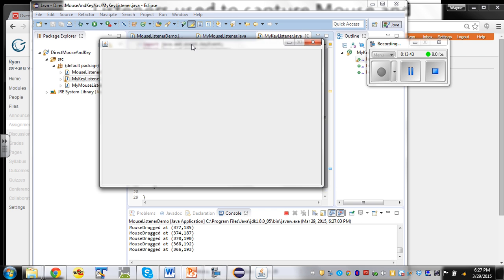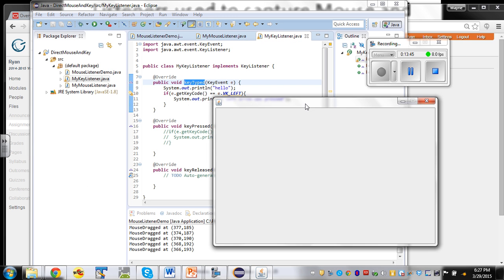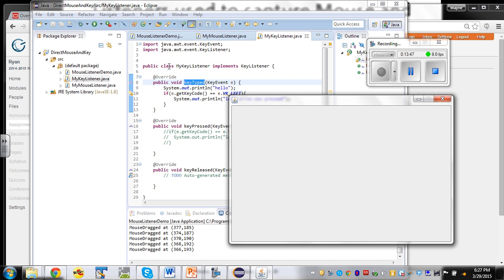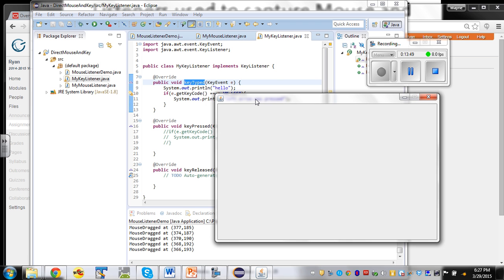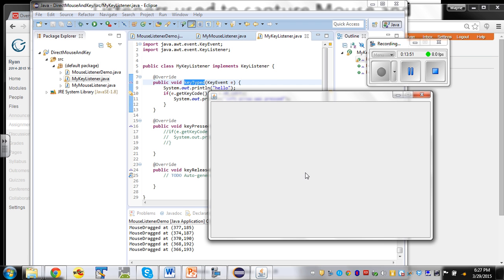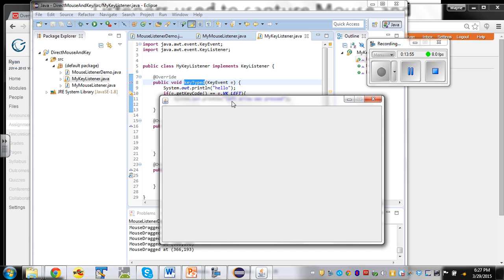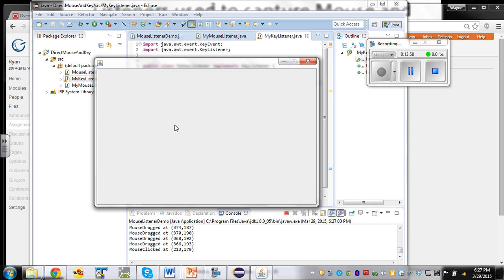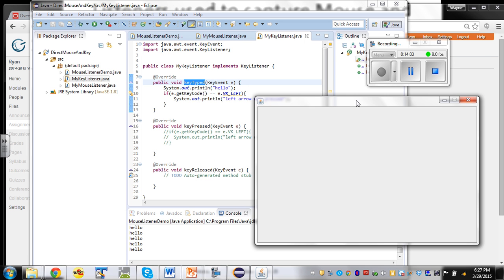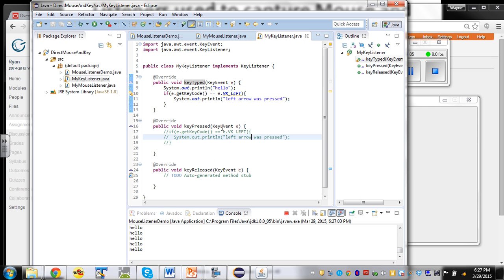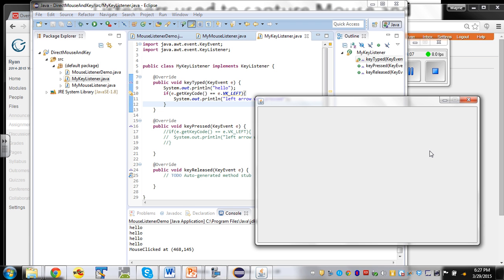If you try this out on your computer, a common thing, these listeners work when the JFrame has focus. So one of the things that I've been doing, and it's become habit for me, is that I click in the window and then I start typing. If I click out of the window and give some other application focus, you've got to be really careful.